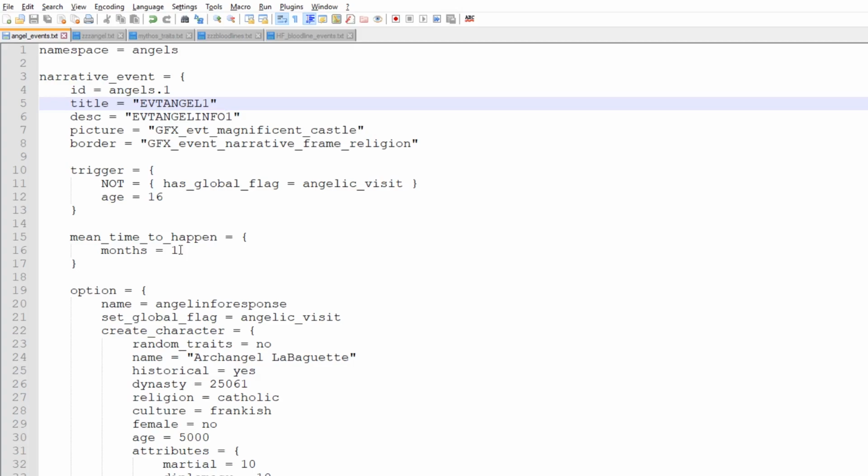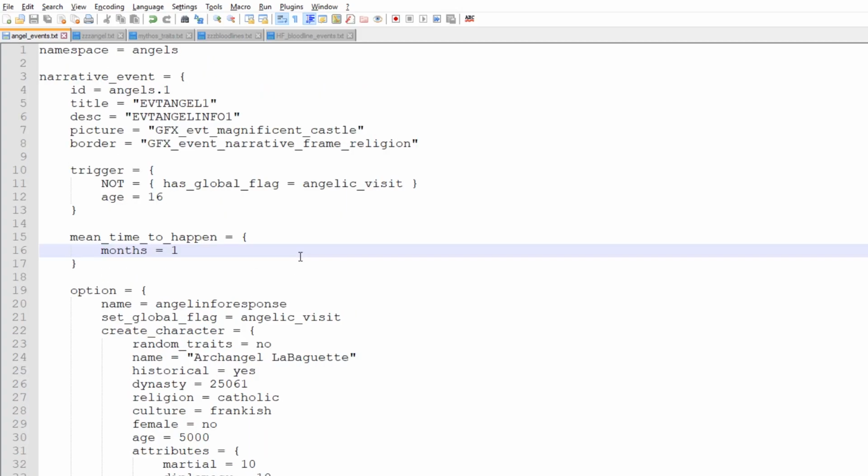I wanted it to be rare. Not as rare as the Immortal event, which it wouldn't be. It's every 50 years. So in theory, if you're a virtuous character, you could get this event with every character you play as, right? So it is 50 years in the basement. But like I said, just for videos, just for directing purposes, I set it so it only took a month to fire for us. Is that cheat hacking? Yes, it is.